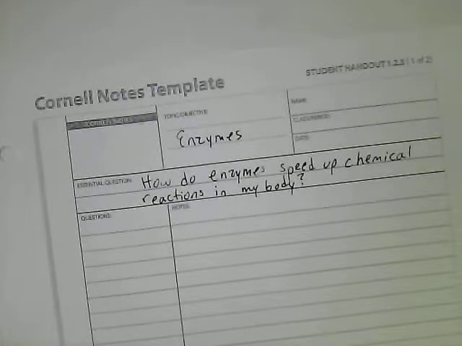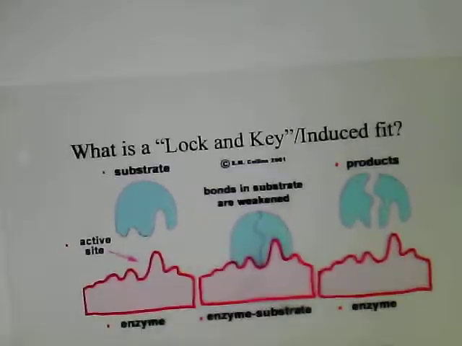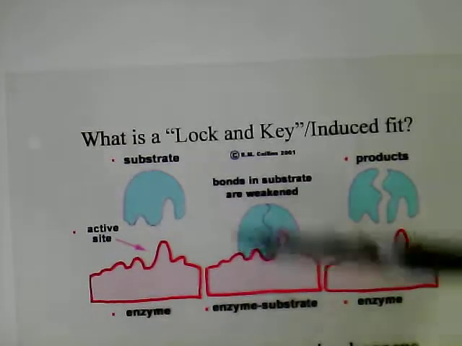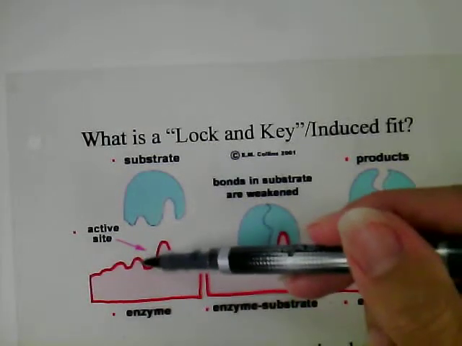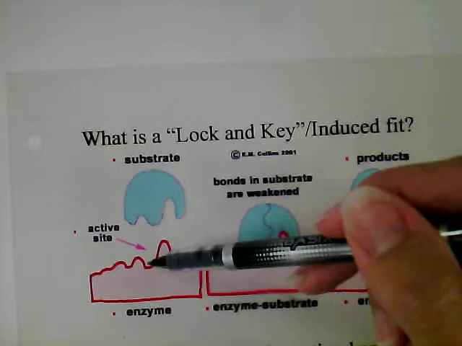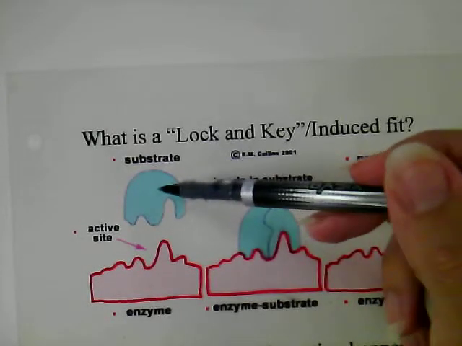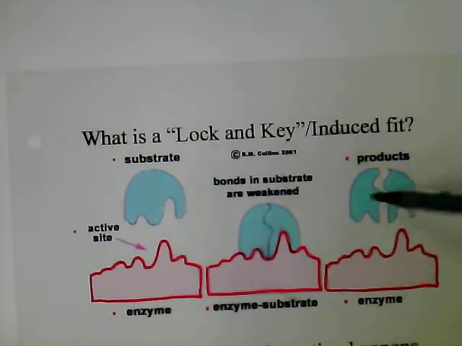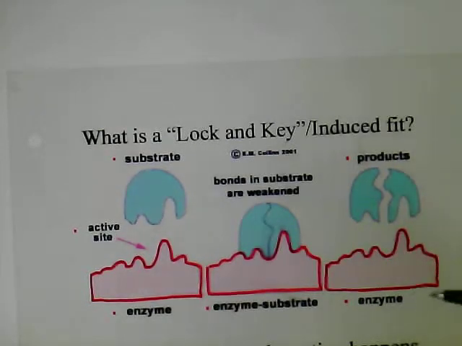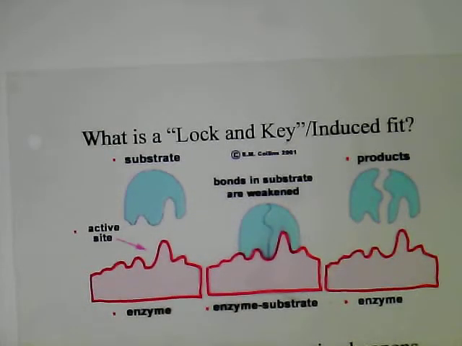Alrighty, the other day in class we actually watched a video about how enzymes work, and I want you to remember about Pac-Man and about active sites and stuff like that. And here's a quick little overview so that you can see a picture of how an enzyme works. An enzyme is a chemical in your body. It has a specific shape where there's an active site here. Some molecule, called a substrate, will actually fit in, and the enzyme will create a product. Now, enzymes can bring things together or they can break things apart. So please remember our video from the other day, and that will help you remember.